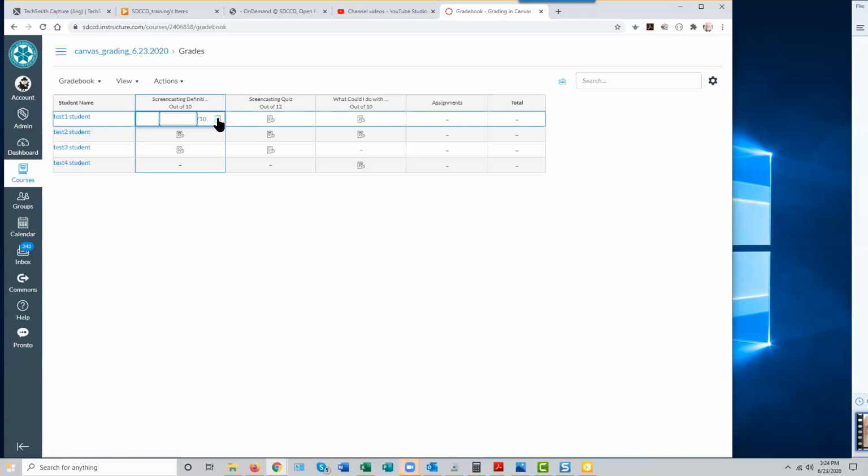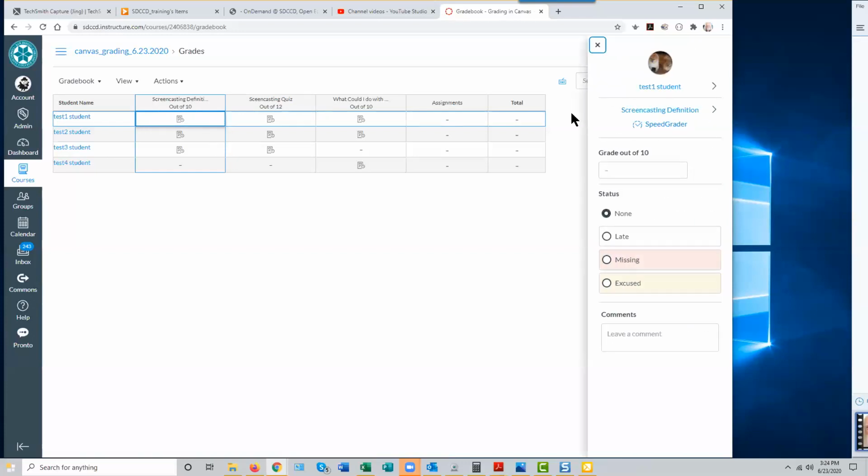Well, obviously I need to see the submission. I can do that by clicking on this little right arrow here that appears once I click on the submission icon. And a little panel jumps in from the left, and I see who this is. On the internet, nobody knows if you're a dog. Here I have another option to just enter a grade right off the bat. If that grade were like 0 because the assignment were late, or I know that there's some reason this student should get a 0, I could just type it in right here, but probably not.